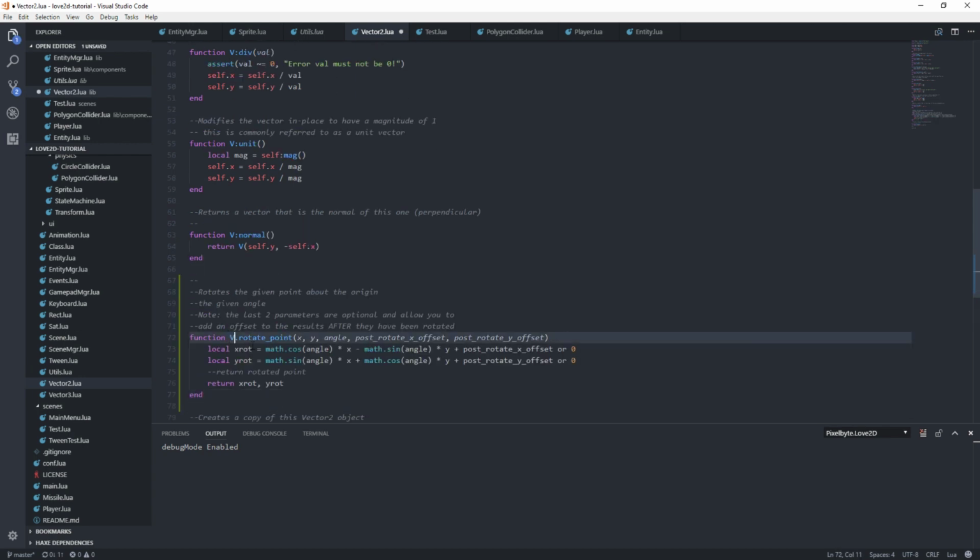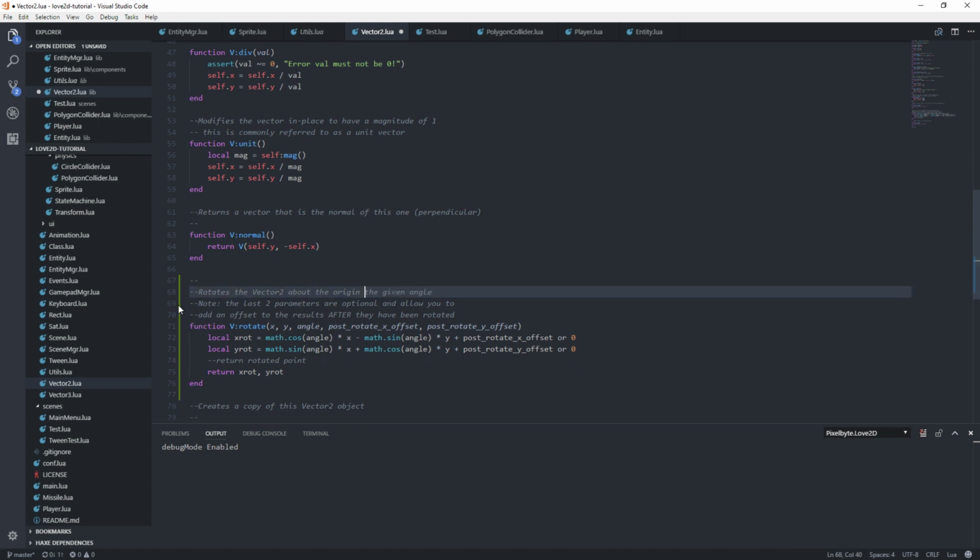Let's have it modified in place, so it rotates the vector2 about the origin by the given angle. And I guess we could still have these.